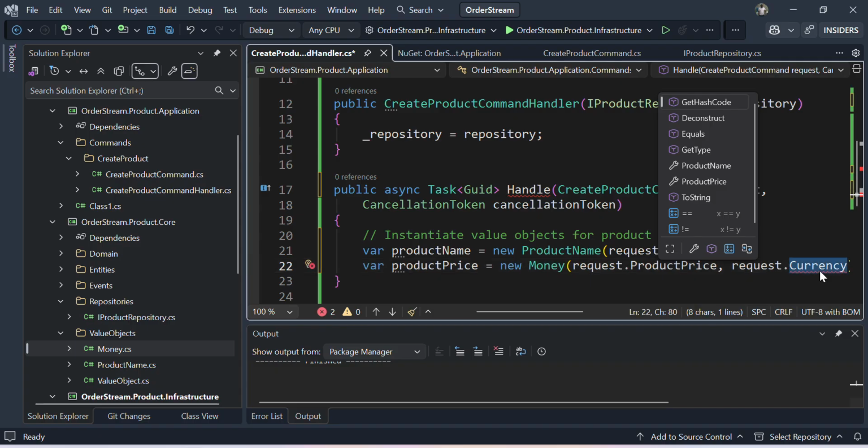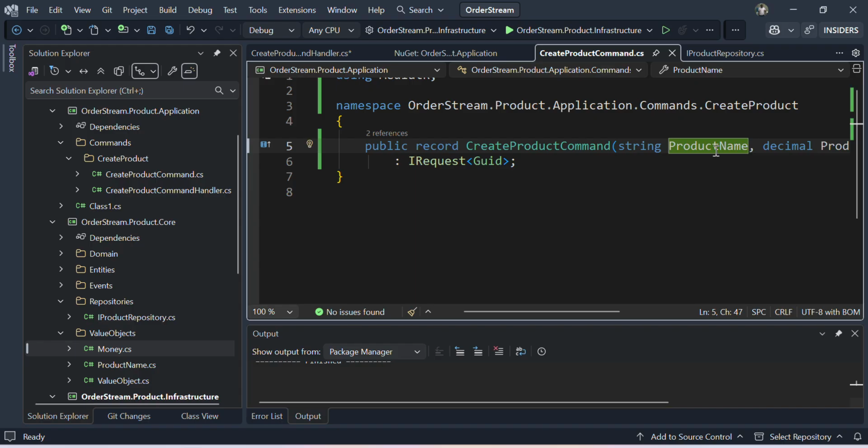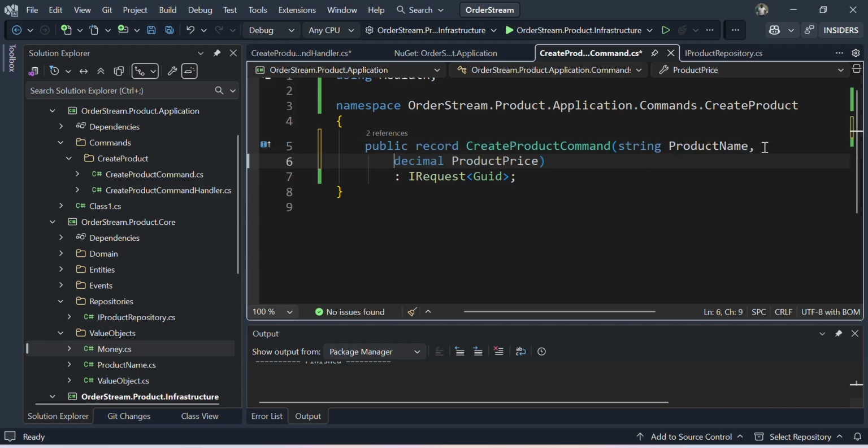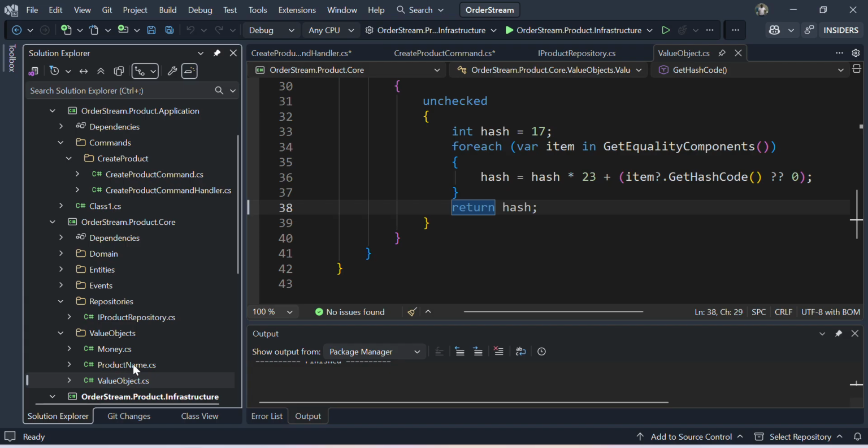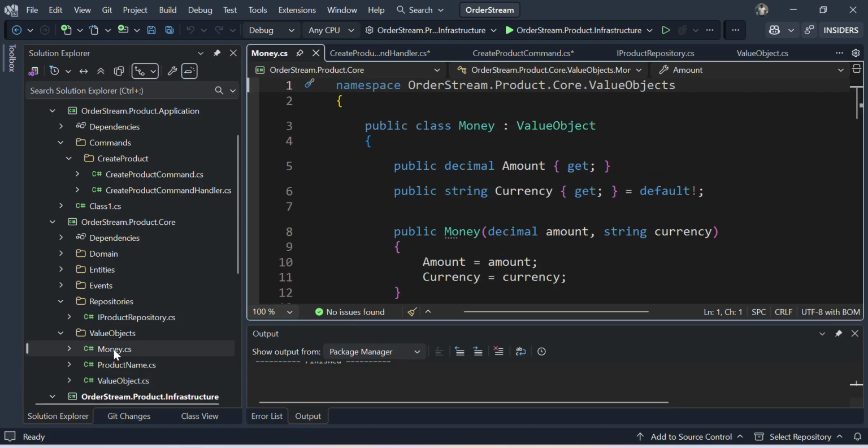This one doesn't exist, so I have to go back to our CreateProductCommand and add currency there. So where is it? Money. So our currency is of type string.